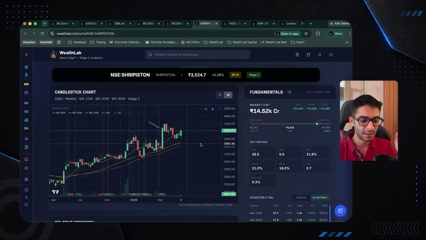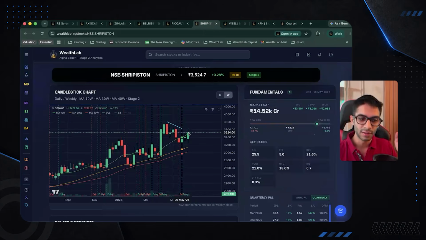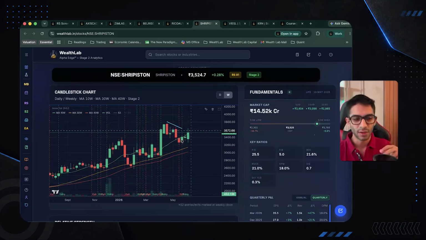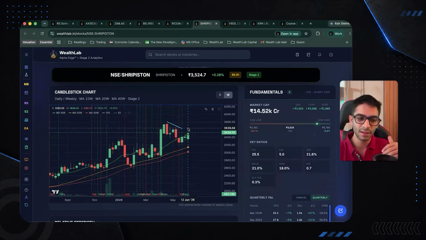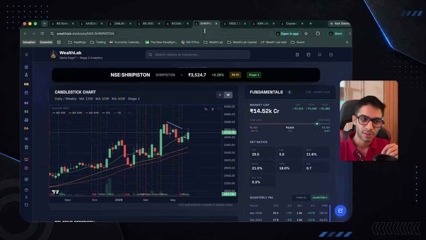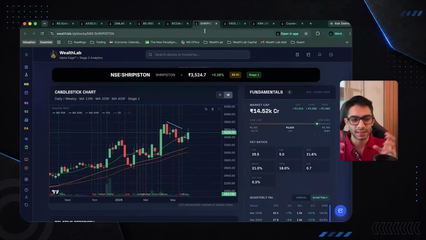So, there is a high tide flag happening over here. If it does break out, then I can have a stop loss of around 3200, or maybe the 150-day moving average, the yellow line, and hold the trade till it sustains itself. Or maybe I can have a 50-day moving average as my stop loss line and keep holding the trade. So I like to look at both these things.